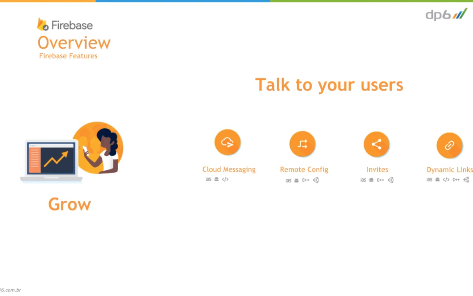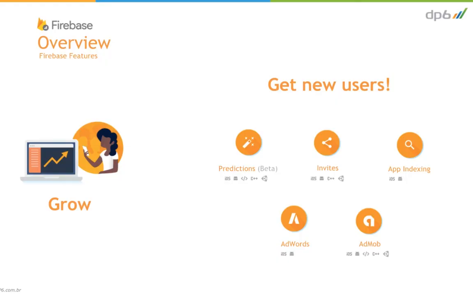Both of those tools are powered by the measurement that you have already done within Firebase Analytics and can offer different experiences for different segmentations that you create based on user behavior. Getting new users is part of Firebase's integration with AdWords and AdMob and more than 50 different ad networks, so you can create and promote different campaigns for user acquisition.